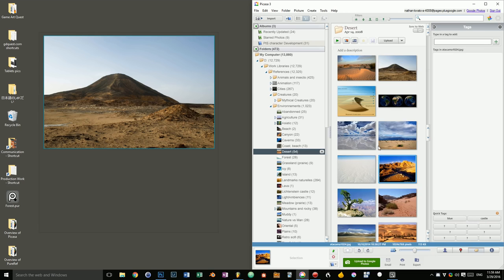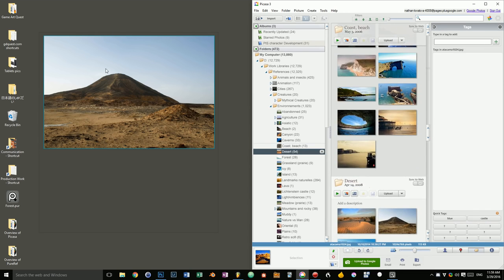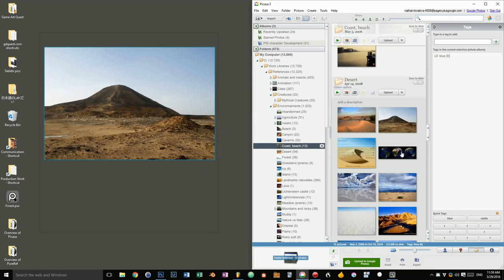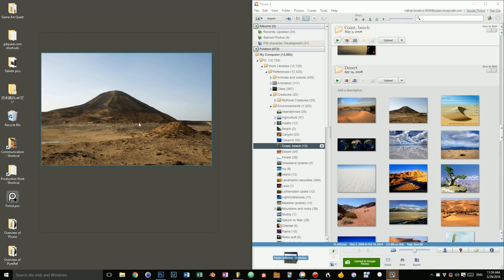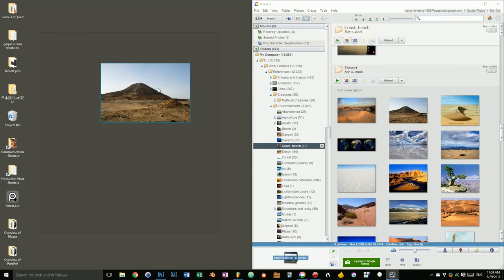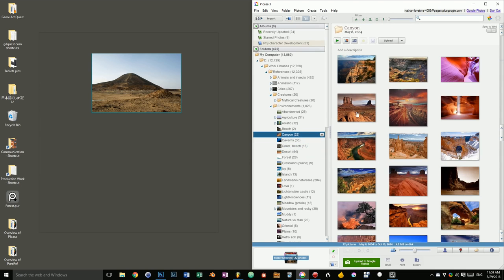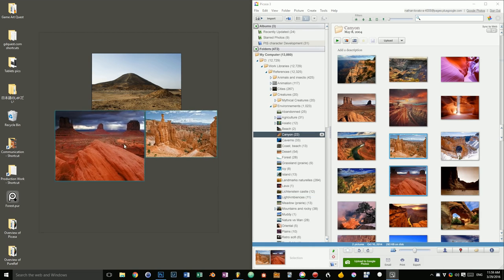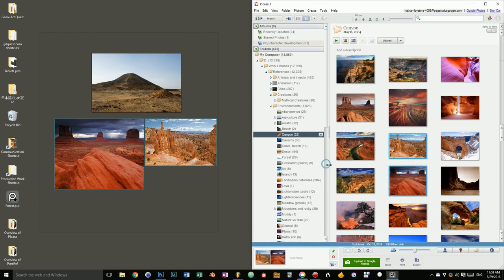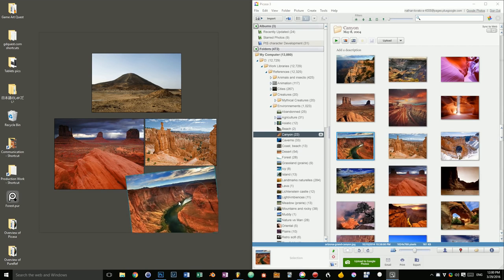There's one last thing I want to show you. It's how to use Picasa with PureRef. I have PureRef open here. You can see that I already loaded a picture into it. And let's say I want to add some references to it. It's really simple. I just have to click and drag my pictures from Picasa onto PureRef, and they will be added automatically.